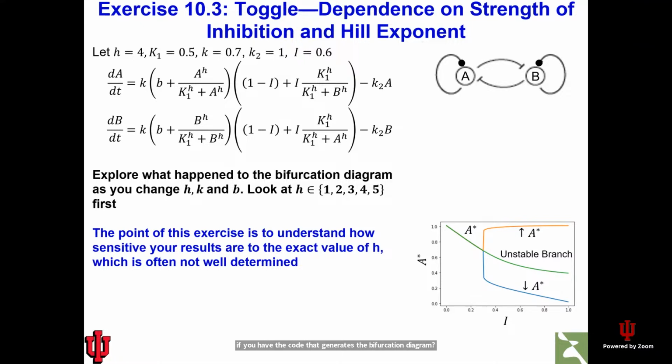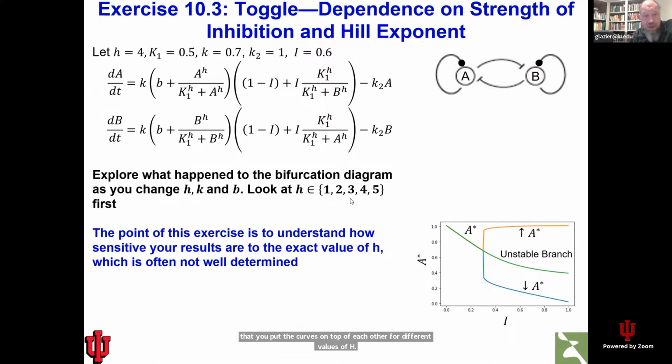I have it. Okay. So now if you can run that, ideally you would run it so that you put the curves on top of each other for different values of H, but it's okay if you run it and just have each plot have a different value of H. So why don't you try that and see what happens as you change the values of H, especially if you have H equals 1, which would be Michaelis-Menten, or say H equals 2, 6, 20, and see what the curves do. And this is what's called the structural stability analysis.